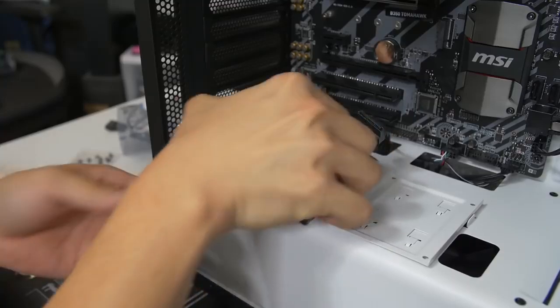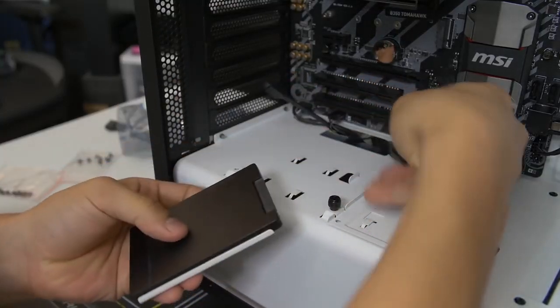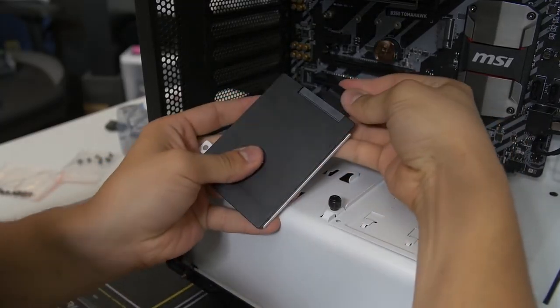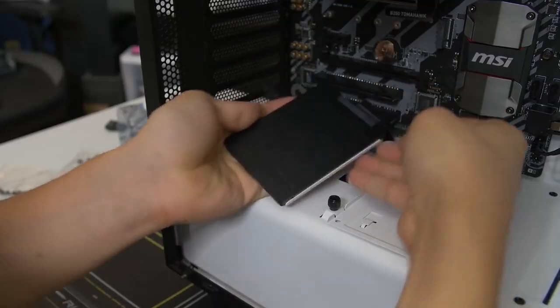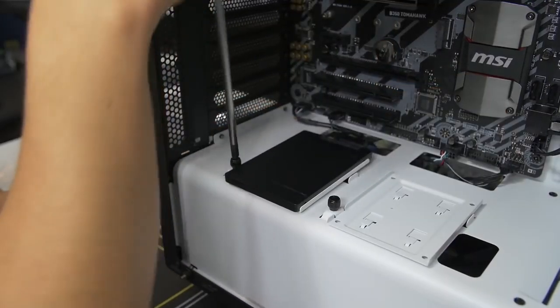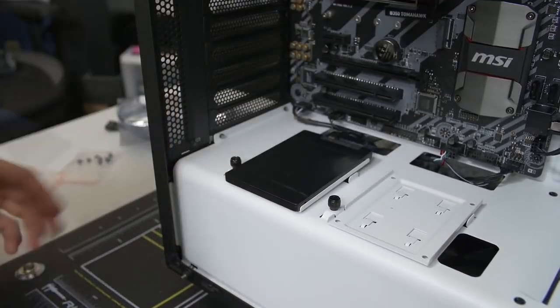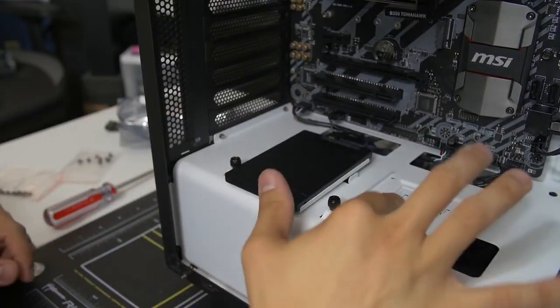So let's go ahead and mount this just the same as we did with our hard drive. You might need to bend the cables a bit, flex them a bit just to get them to play nicely sometimes. Look at my forearm. Ugh, working that out. Yeah, I've been screwing a lot lately. I don't even mean that in a dirty way. I've been using the screwdrivers very frequently.